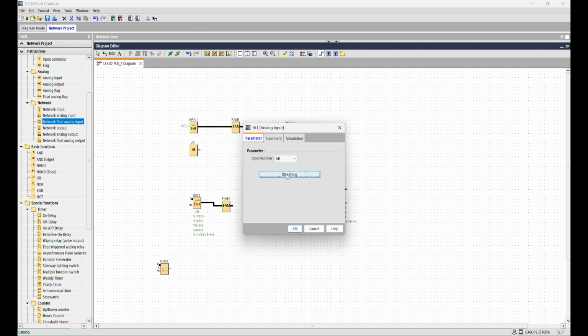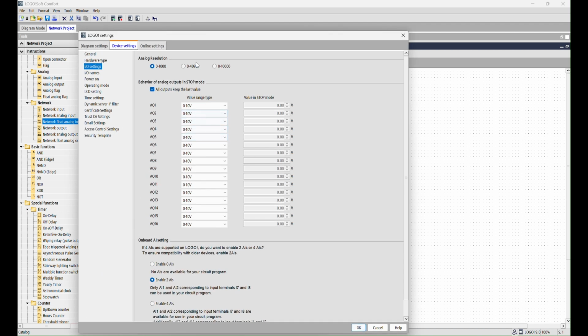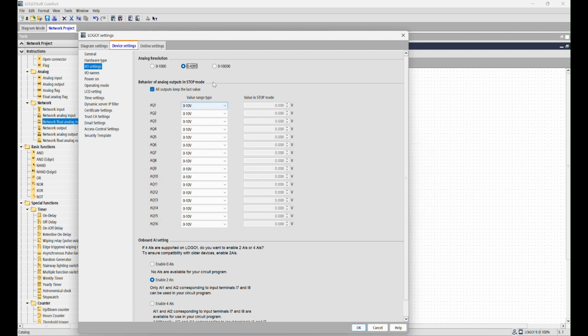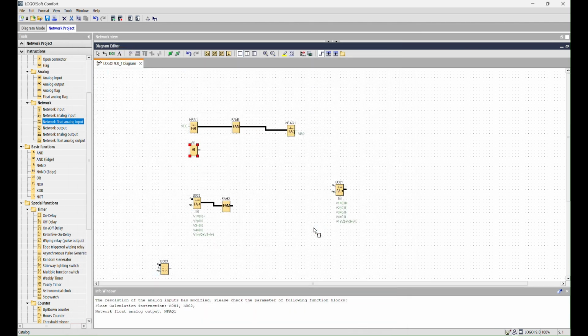Analog input, the only difference there is you can now use this 409 and it comes up with this error. In fact, I didn't see any issue when I did it. I can't see what that's going to be used for other than internally in the program, because I don't think the analog output cards or input cards are any bigger than the bit. I think they're a 12-bit ADC, analog to digital converter.